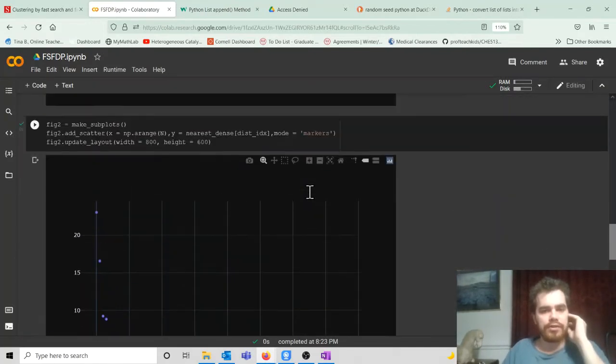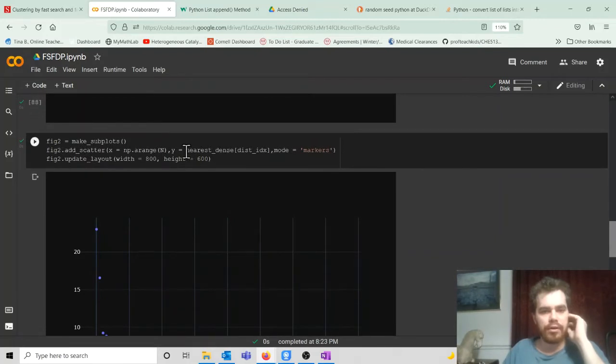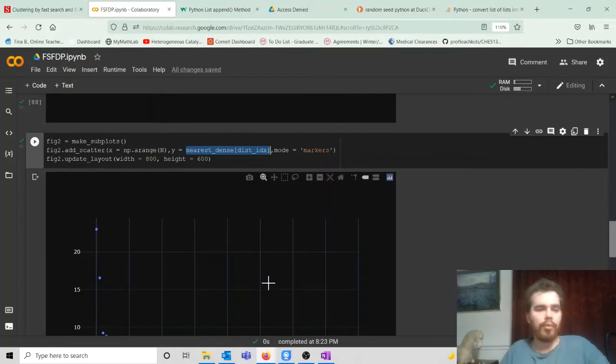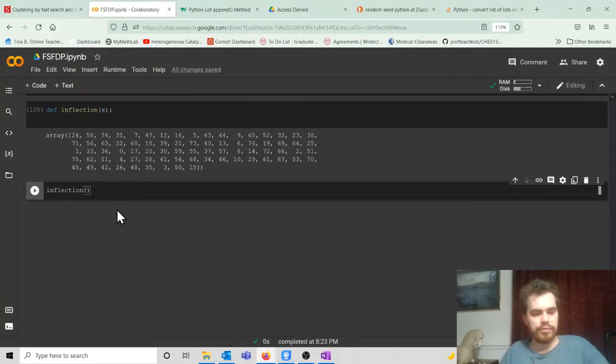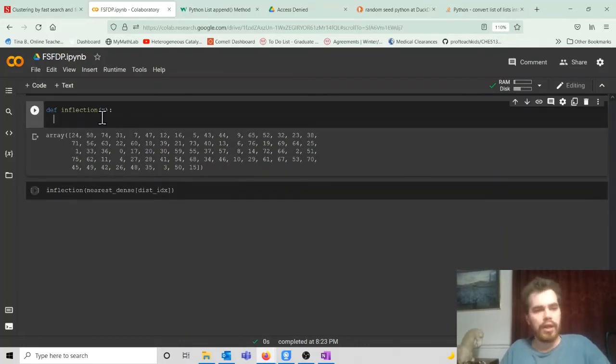Our inflection is going to take in this argument. We're basically feeding this graph into our inflection function. All right, and then we'll go through the steps that we did.